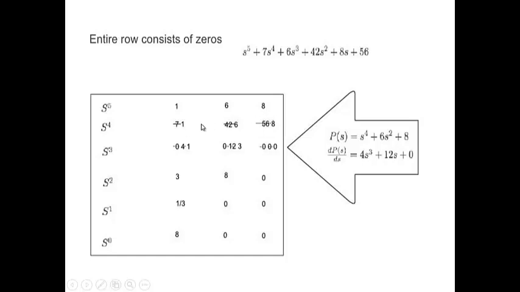Okay. So bila kita buat perkara biasa, term ni adalah kosong, kosong dan kosong. So apabila kita dapat all the entire row consists of 0, so that is the special case for the Routh-Hurwitz criterion. So from that, apa yang kita perlu buat? So kita ambil satu function, kita just mention for P(S), ambil yang sebelum berlakunya entire row ni. So maknanya 1S4 plus 6S2 plus 8.